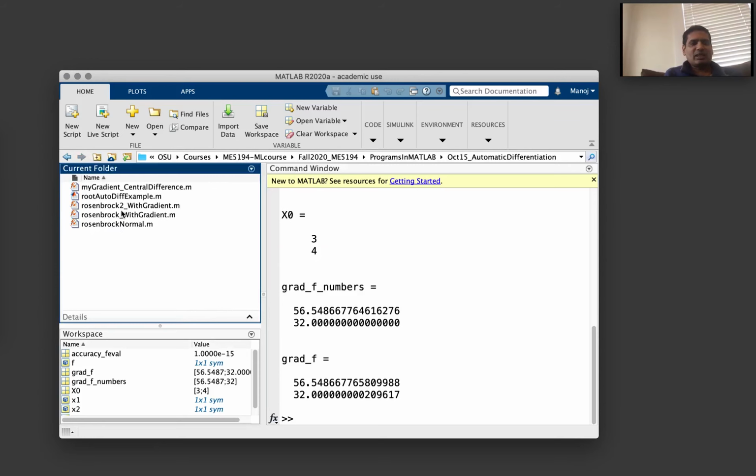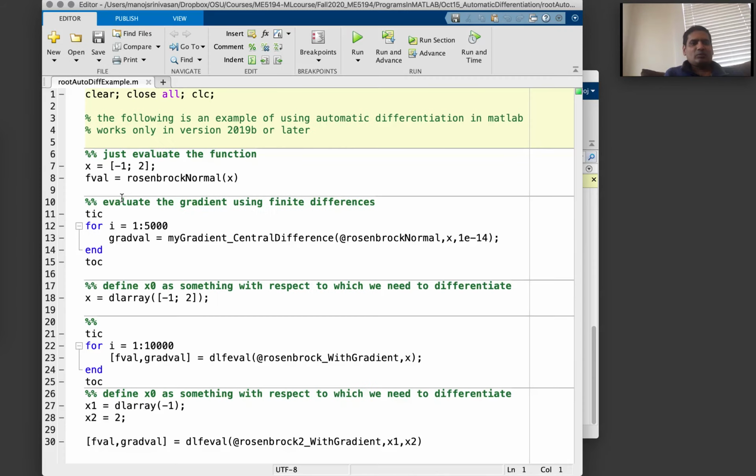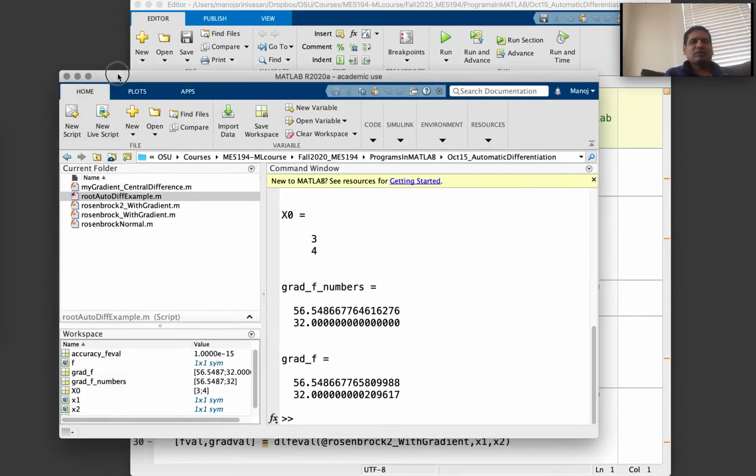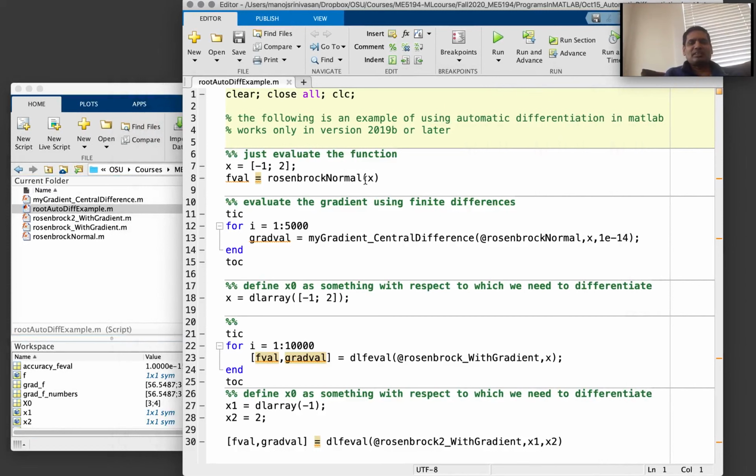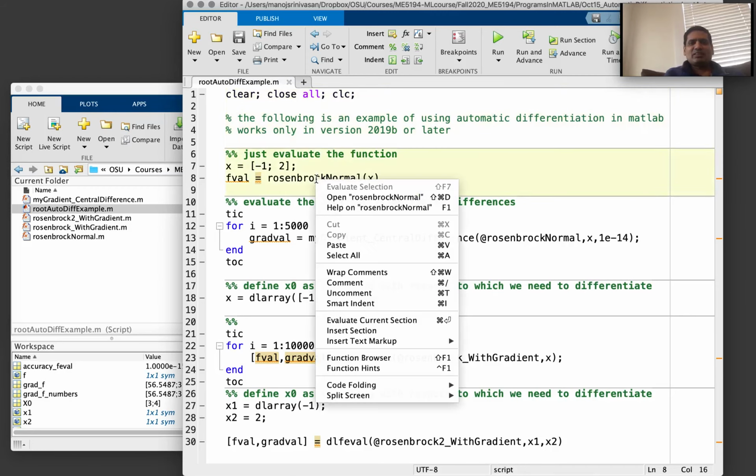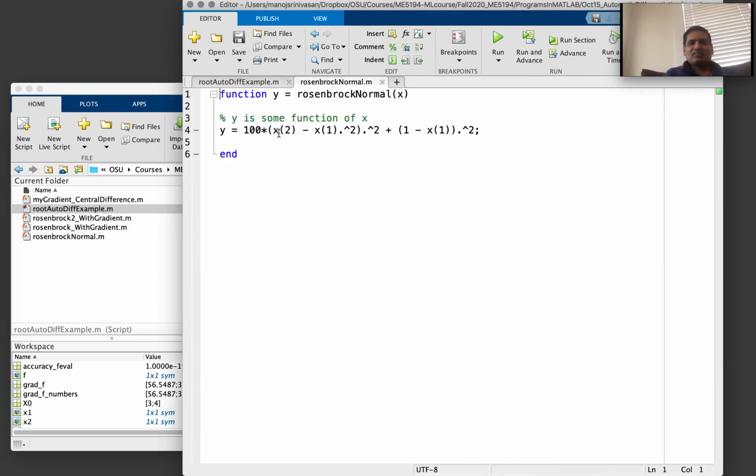So let's look at automatic differentiation. Here's how it works, at least in MATLAB. Each computing paradigm will allow you to do automatic differentiation a different way if it has automatic differentiation. So I just have this function called the Rosenbrock function, which is 100 times (x2 minus x1 squared) whole squared plus (1 minus x1) whole squared, some function of x1 and x2.